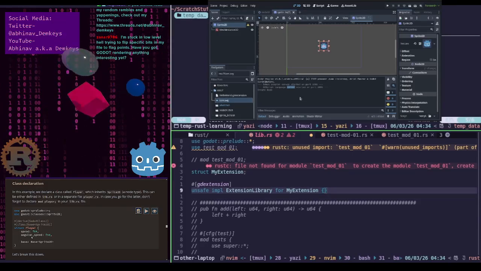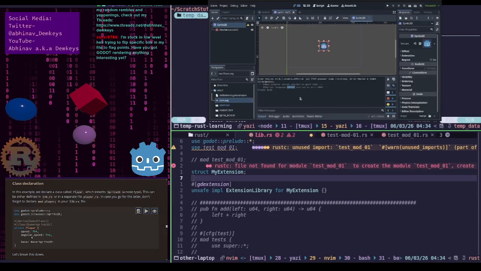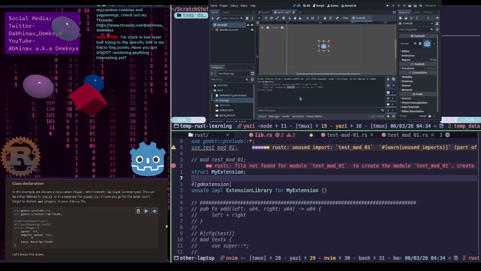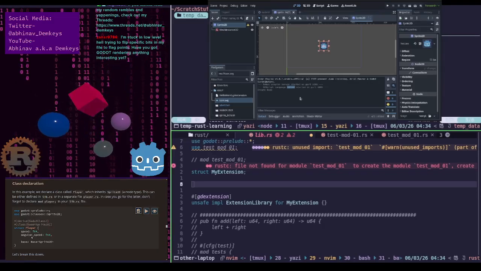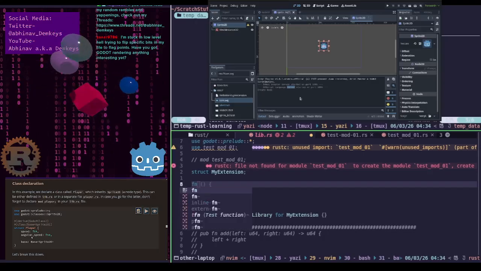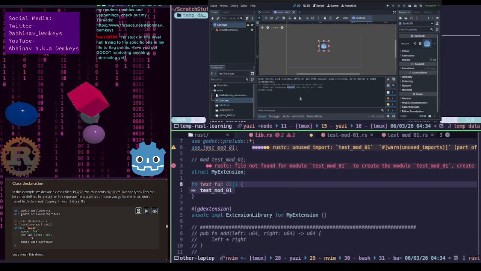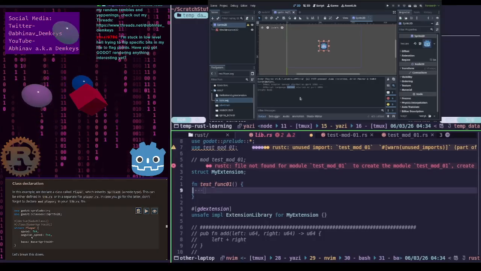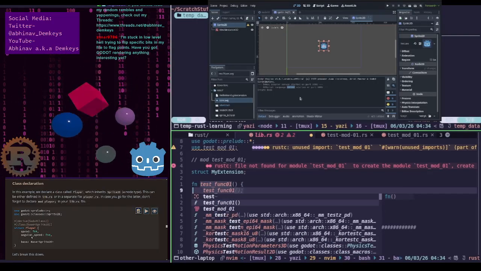Let's create a function somewhere here because I cannot call this. Okay, let's do fn, I don't know, test_func_o1, and in here we will call test mod.